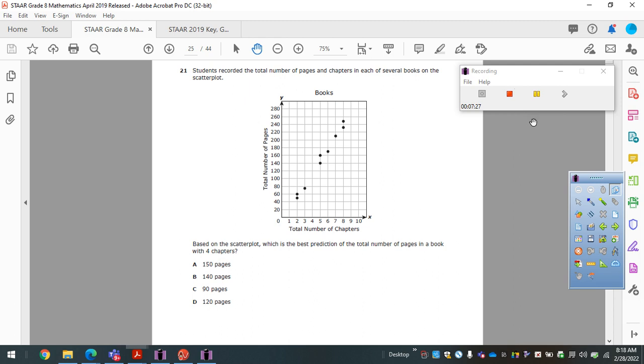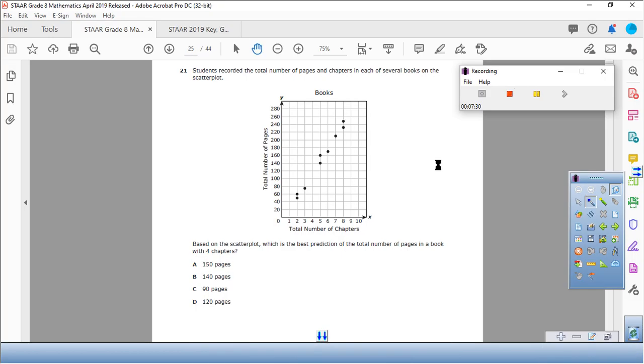Let's try the next one. So what should you automatically be thinking right here, guys? A straight line through it. Now, I'm going to tell you this much. Sometimes your line goes through the origin. Sometimes it doesn't. Just make it go through the dots. You want to make the dots and the line go together. I don't care if it goes to the origin or not. I really don't. Then you just come out here and read the words.